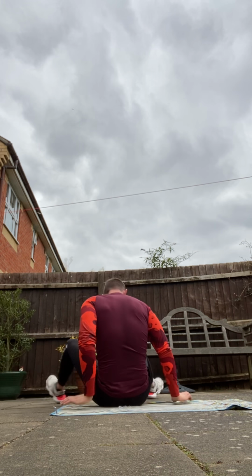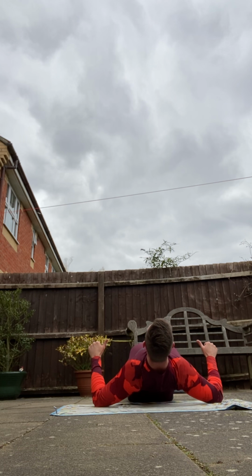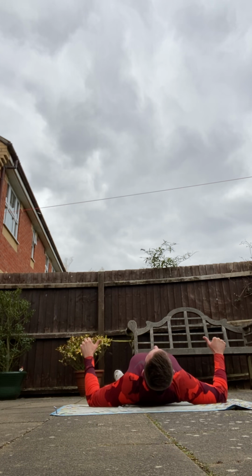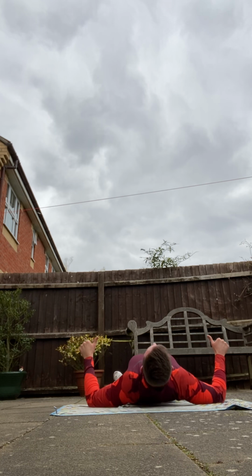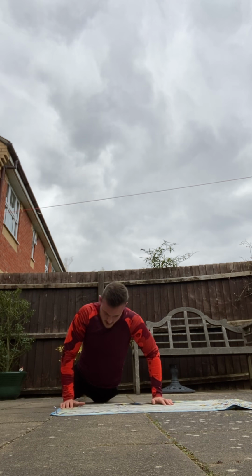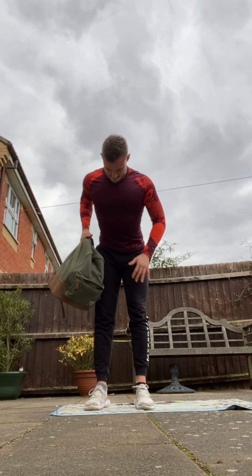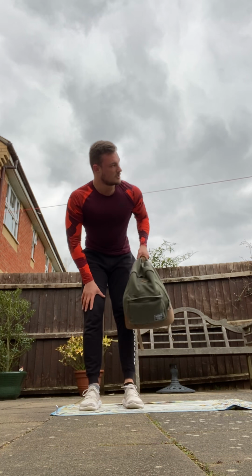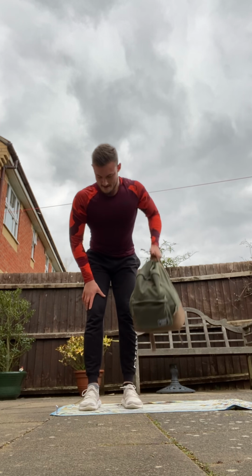Ten again. Turn around, everybody, straight up. Off we go, 1 arm rows. One. Oh, we'll do the other side first, actually, because we've done this side to start with each time. So we're gonna keep up intensity on the left side this time. So we've done 2 rounds with it. So the last two, we're gonna do with the left hand.